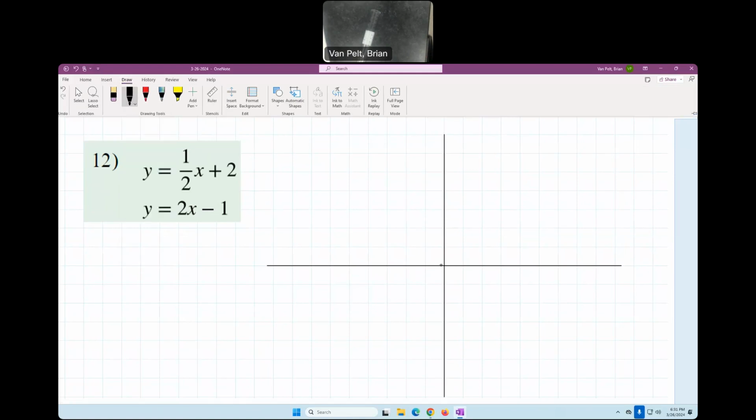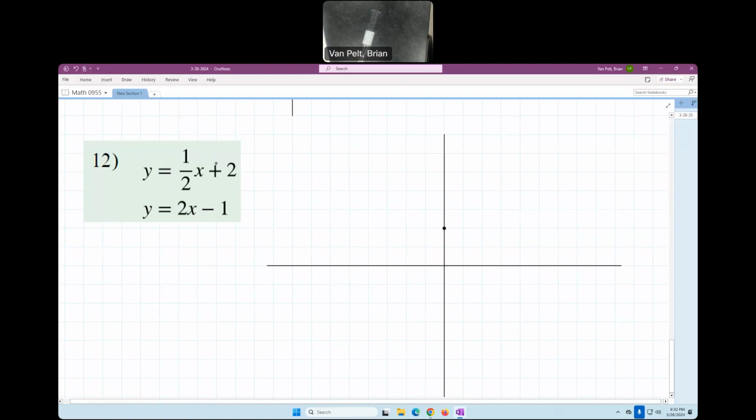Remind you. The first one. Well, I'll do the line, then you can see if yours matches mine. I get it started at this place here, if I can get that settled. The slope is 1/2, so that's up 1 and to the right 2.